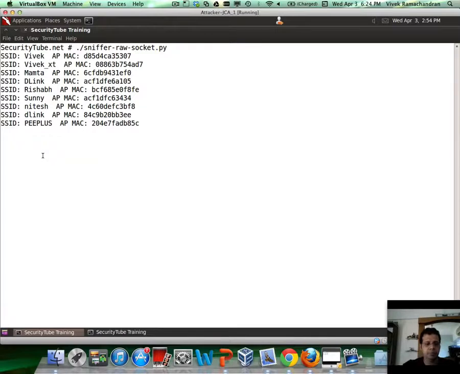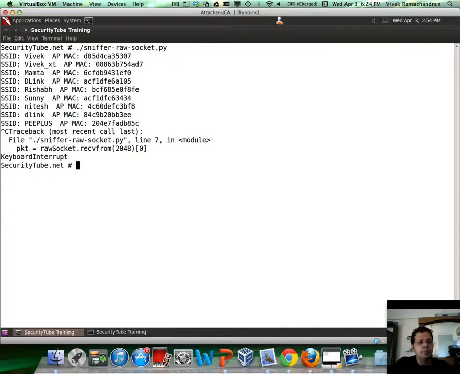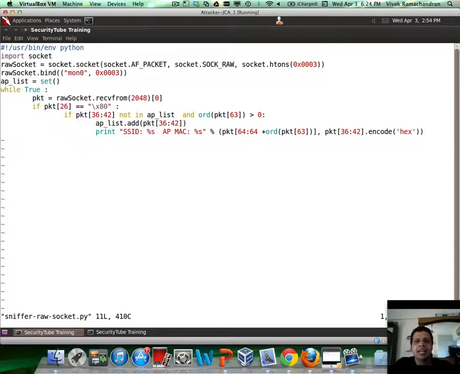Then probably we may discover more of them faster, right? Awesome. So if you notice, this is how you can actually create an SSID sniffer using raw sockets without relying on any third-party libraries. Now what this example in my mind illustrates is that pretty much you can do stuff without libraries if you knew what is happening underneath the library, right? And this is an illustration of just how. I don't know if any of you are good C programmers, but why don't you try writing this code in C? If I get time, I'll probably post the C version as well. And I can tell you that can be very interesting, right?